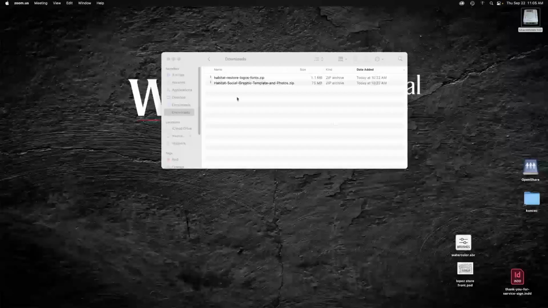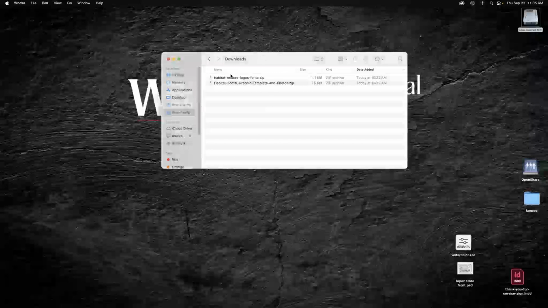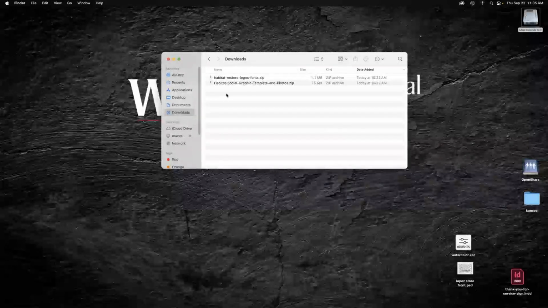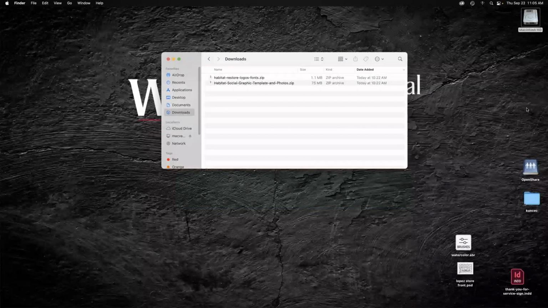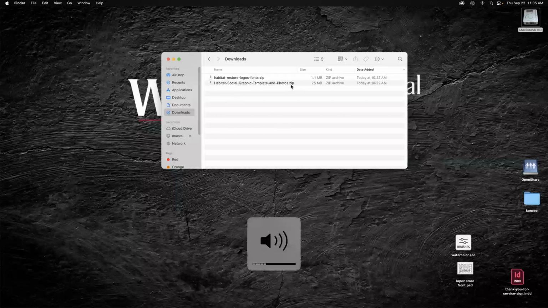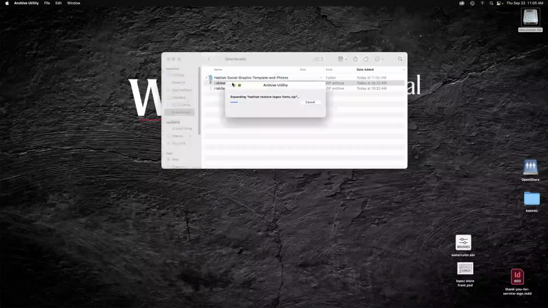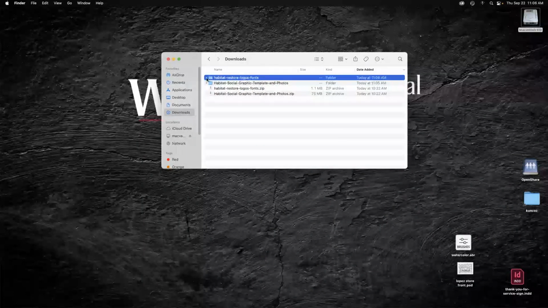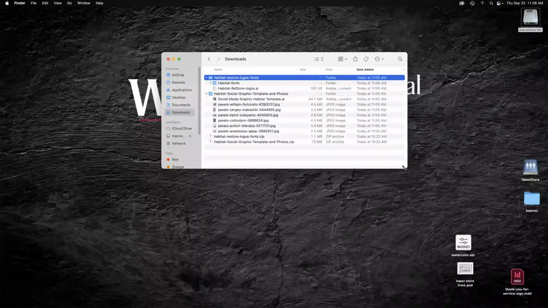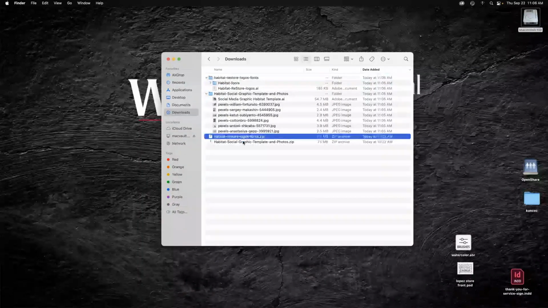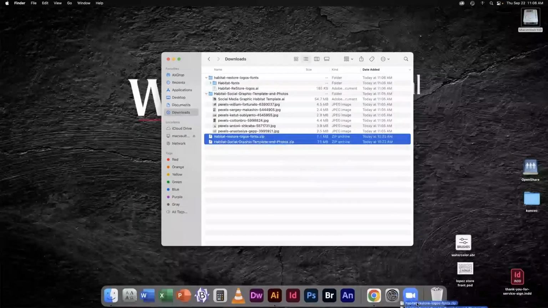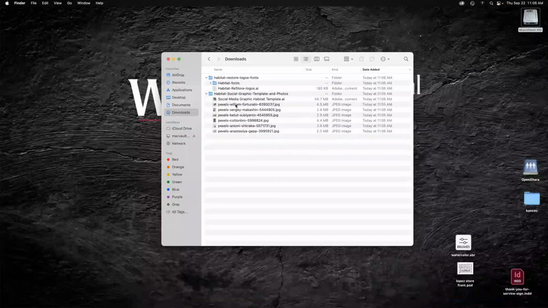When you download those, they should go into your downloads folder. If you're at home and you have it set up, they might download to your desktop. But either way, you're going to see that we have two zip files here. To open a zip file, which is just a compressed file, so it downloads a little faster from my website, you just double click on them and it will give you a folder. So now I have a folder. If I open each of these folders, you'll see that they have contents in them. So now I can take these two zip files and just throw those in the trash.